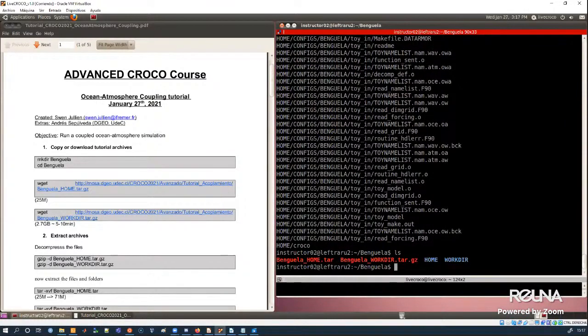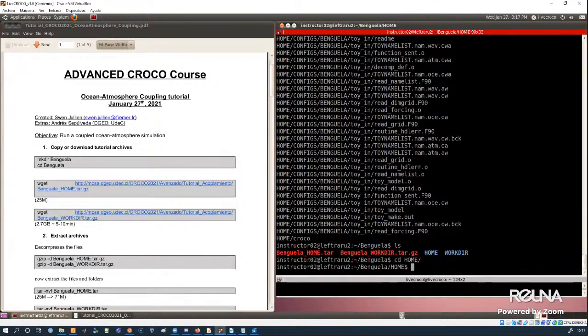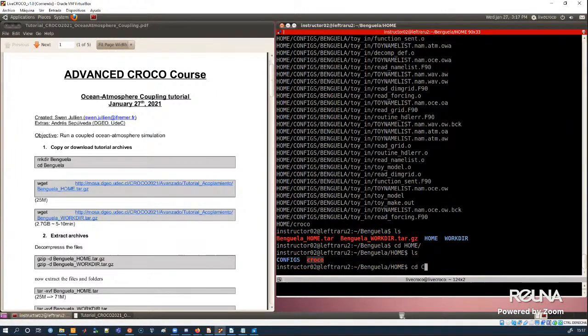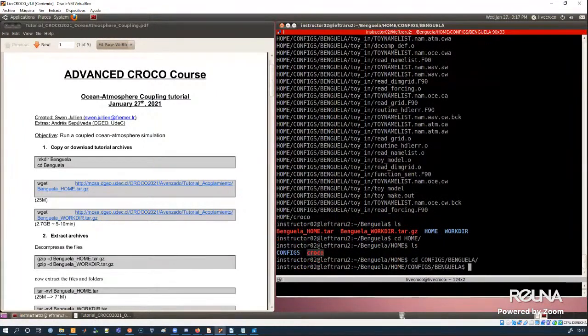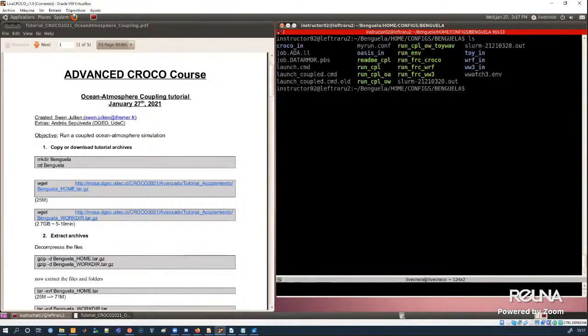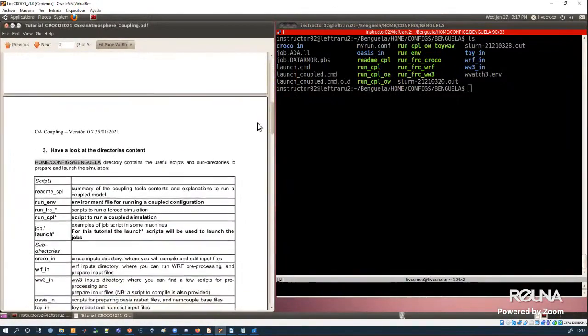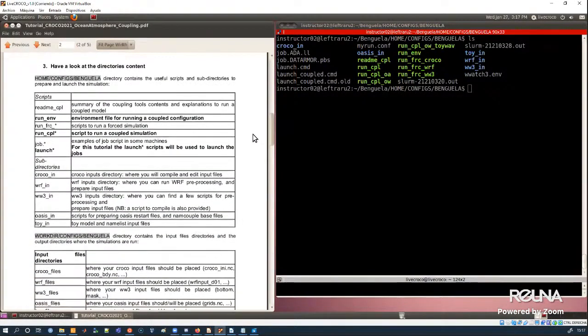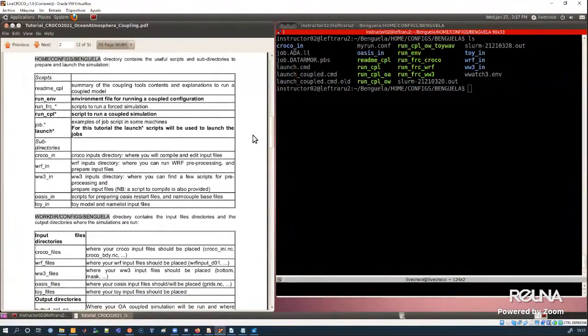So the next step is we move to the home directory, config Benguela, and we have all these files. So we have here a good explanation of what the files are and what the different directories there are.